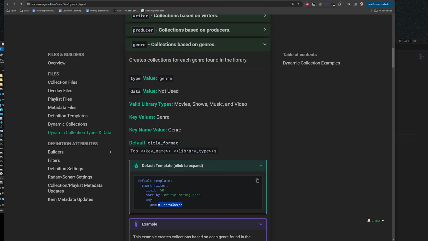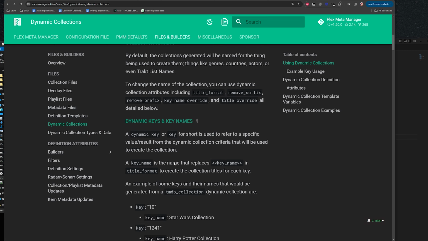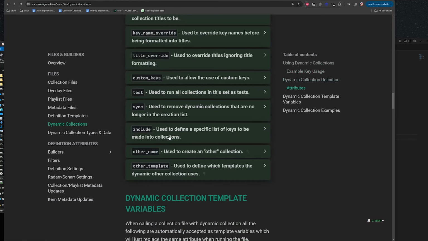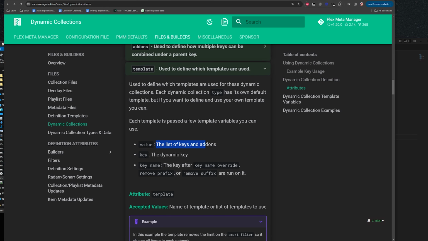So it's all values of genre. That's what the template attribute at the bottom is saying: it's the list of keys and add-ons that come back from the builder.